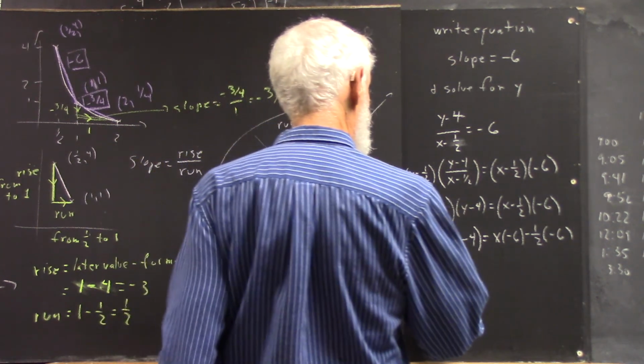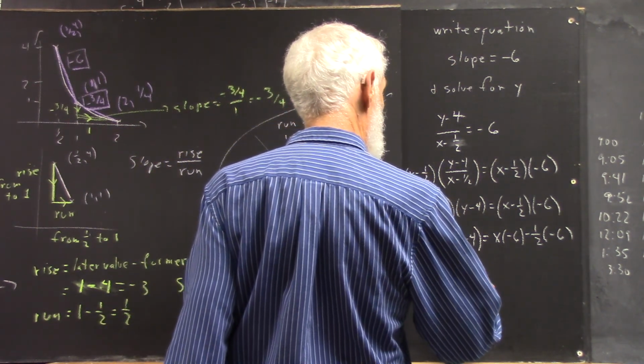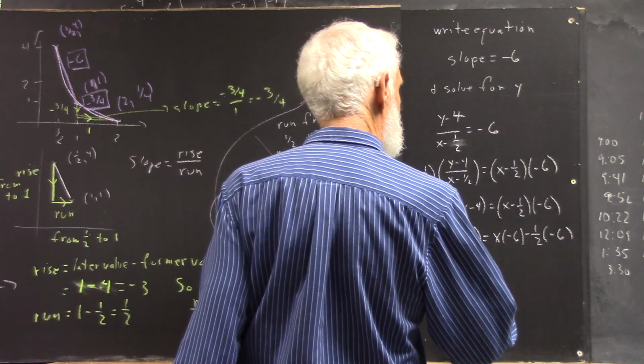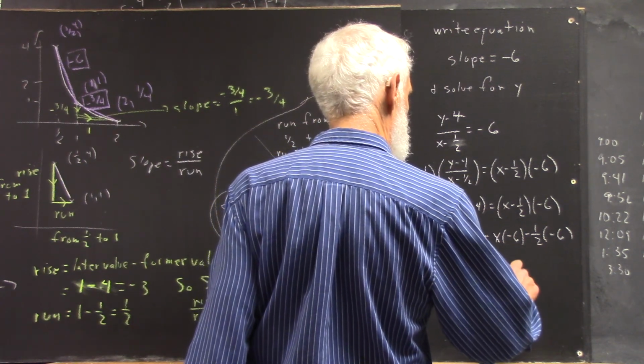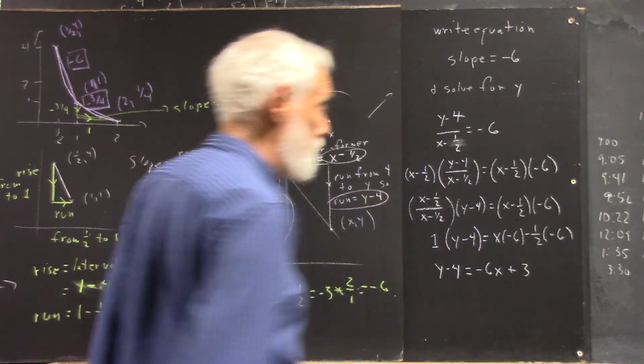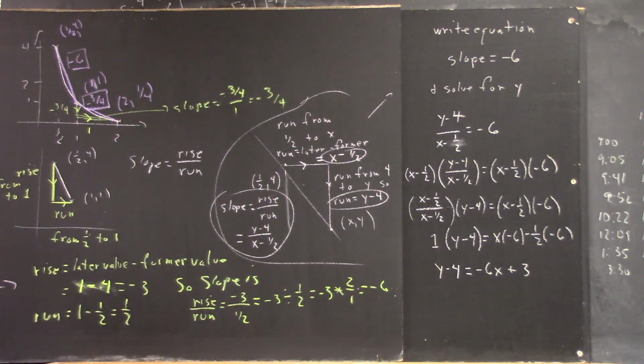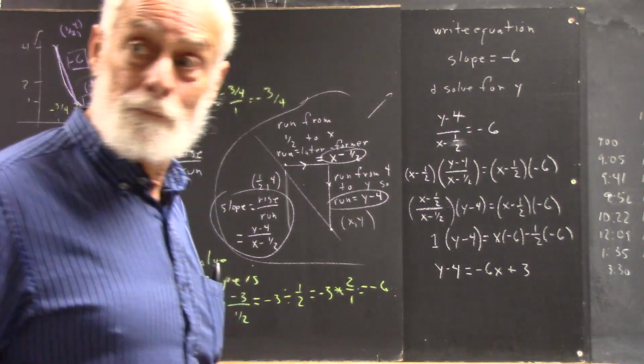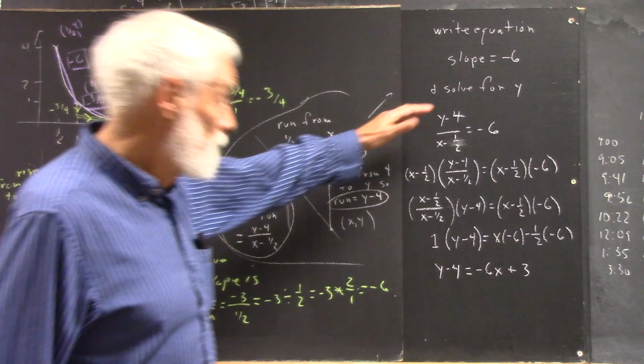So now we know that this side says y minus 4, and this over here can be written as -6x plus 3, right? Now everything I've done is by rules, not by visual, not by superstition, not by what we want it to look like, but by what it is, right? And it's not that hard with this equation.